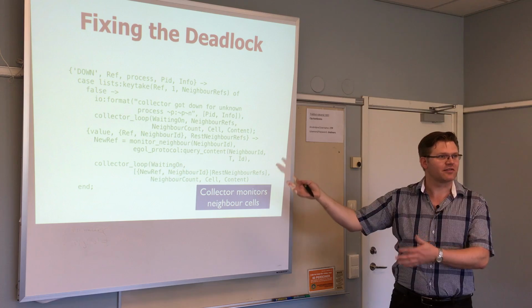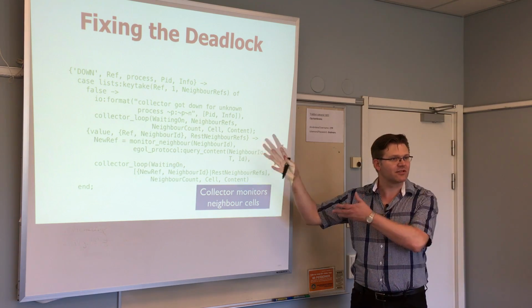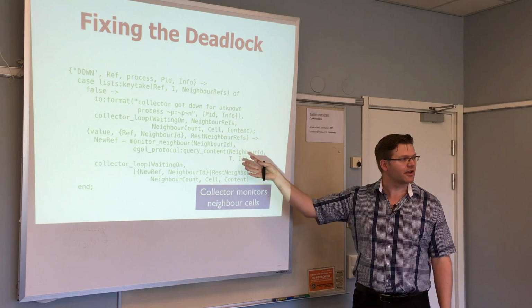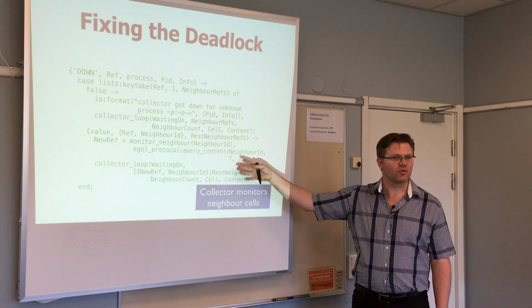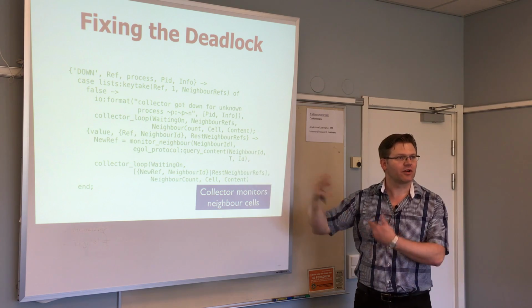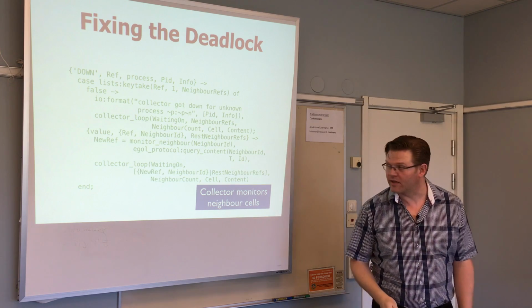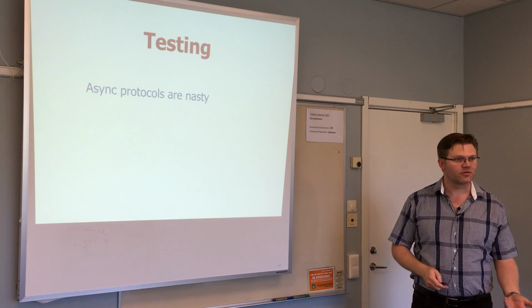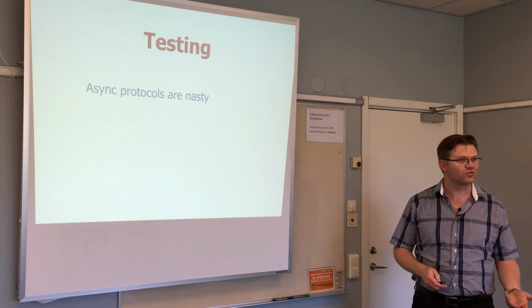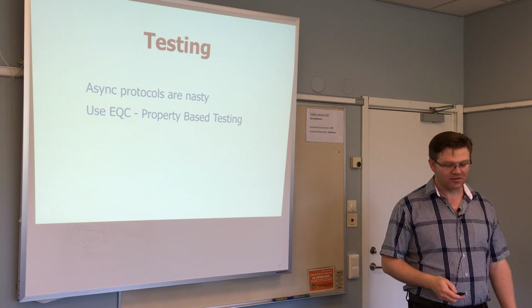You realize that in 5 minutes, and then instead you spend 3 days doing the QuickCheck for it, because it's actually an interesting problem. In this case, the problem is so simple you can figure it out. In other situations, this will not be simple to figure out, and that's why you need the QuickCheck, and you need to do it in a setting where people can understand it. So that sums it up: asynchronous protocols are nasty, but this is what you need to do to scale your system. And of course, EQC, what else is there to do?